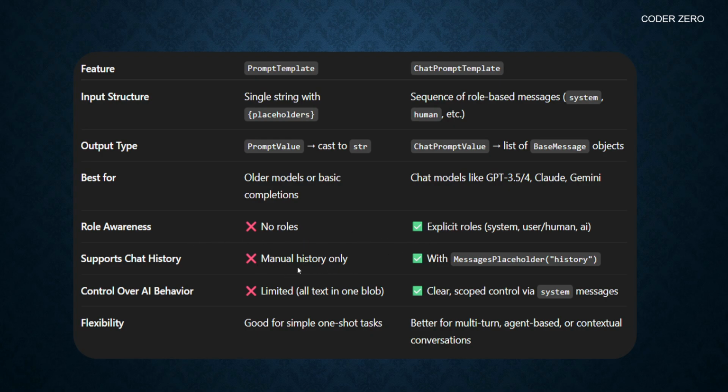Here we have to enter the history manually in this prompt template. But in case of chat prompt template we have something called message placeholder, where it is very easy to integrate history in the prompt. Here we will be able to control the AI behavior in a limited way, but here we have a higher degree of control over the behavior.